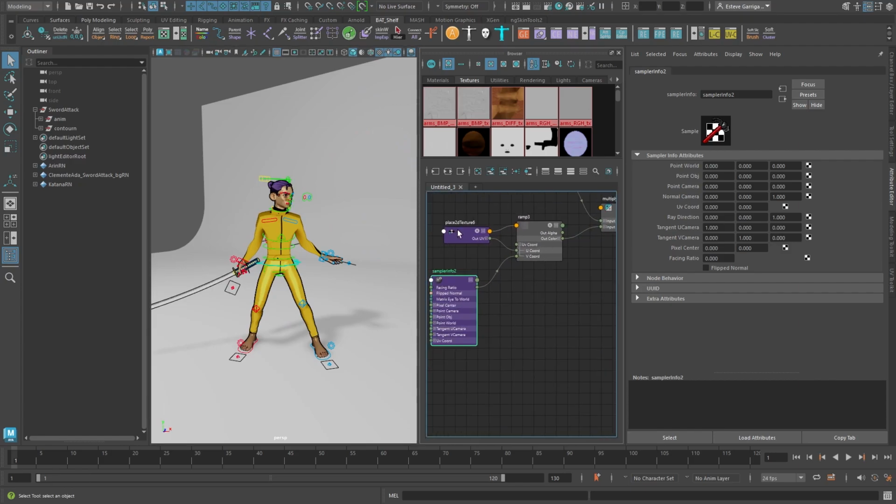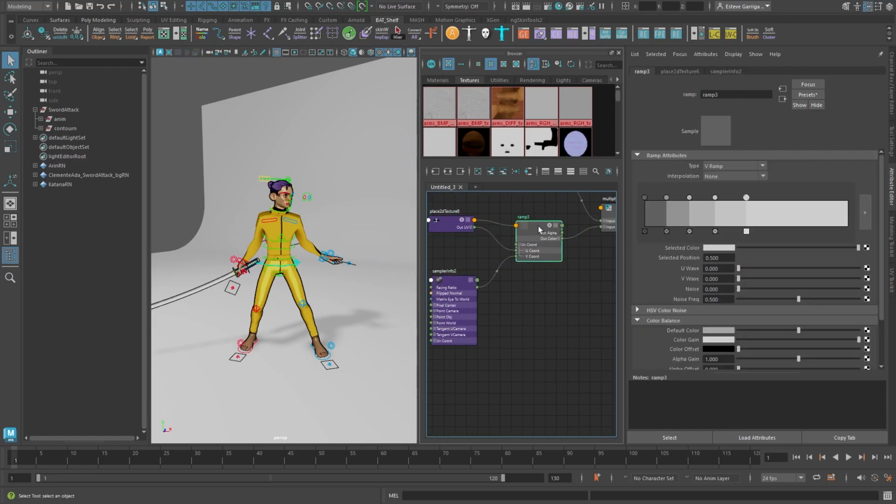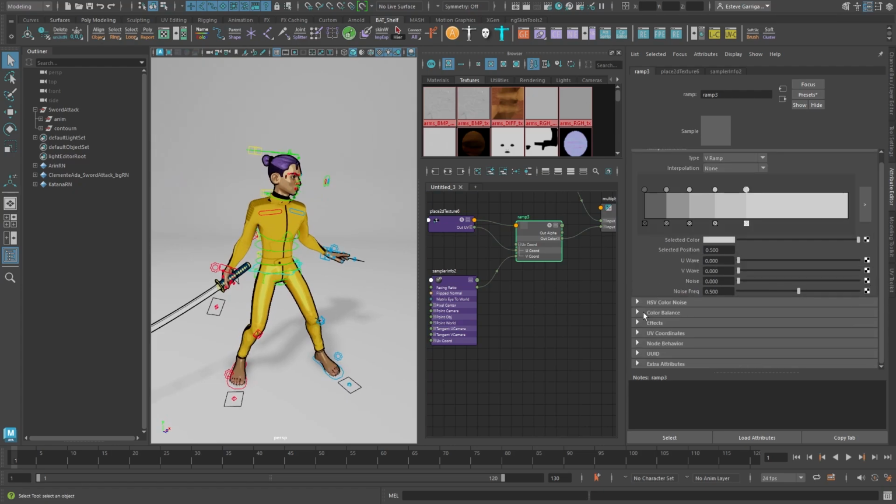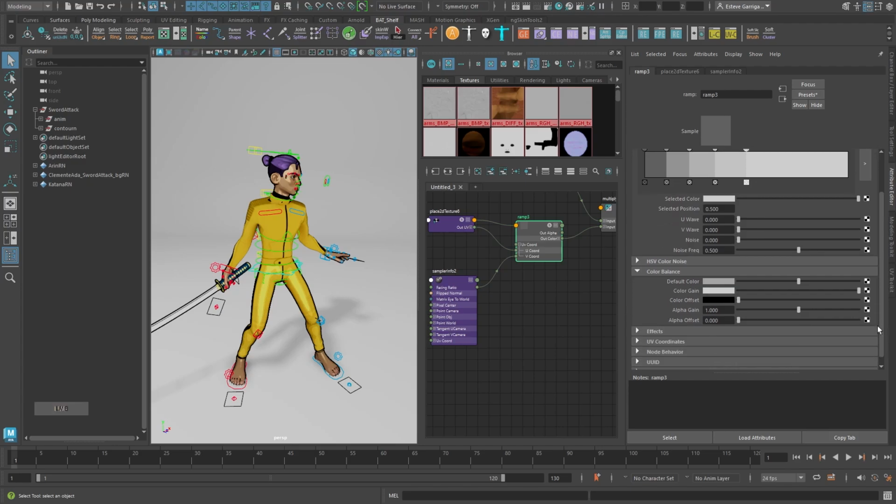To create this highlight, we are going to jump again to the ramp texture, and we are going to focus here in color balance, and we have this color offset. If I add color offset, you see my color is multiplied by this value.